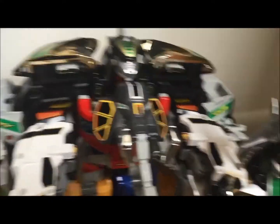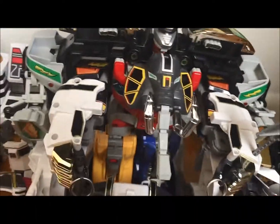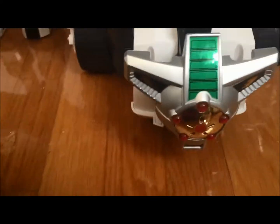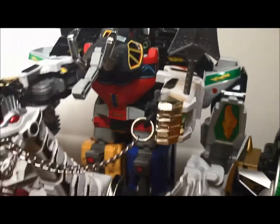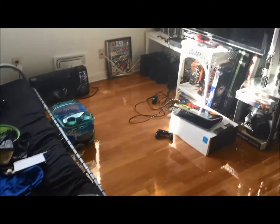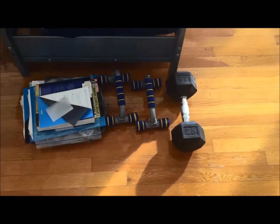Here you see the Titanus, the Megazord, and all of them attached — really cool. This one can light up but this one does not light up. They did an awesome job on the tail for him — to me he would have been perfect but I still would have liked for him to light up. Past that, awesome collection, awesome figures. Most likely this is where I'll be chilling, watching videos, making videos, and doing a lot of different stuff.